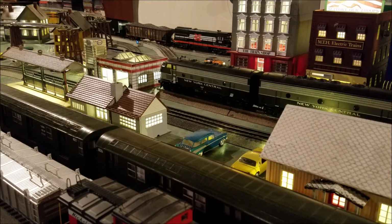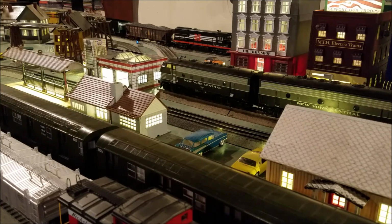On the back there, you see a gas station. What I'm going to do is remove that, and then put a water tower over there. I'm going to get one of the Broadway Limited water towers. They're mostly known for HO, but they did an O-scale water tower, so I'm going to get one of those. It's got sound. It's really pretty neat. So I'll get one of those and put that over there, which will be pretty cool.